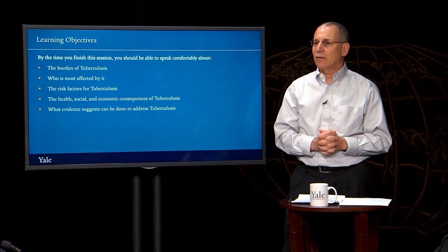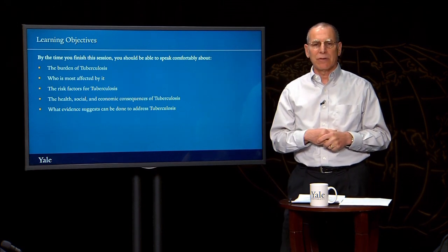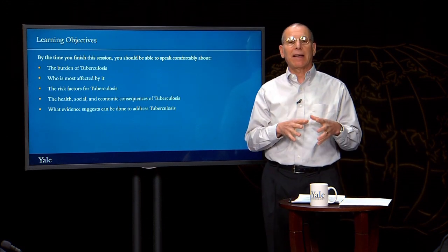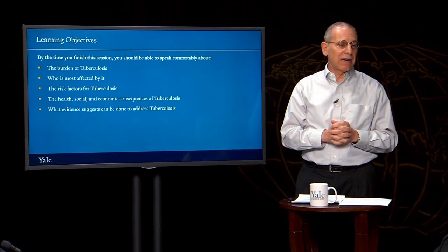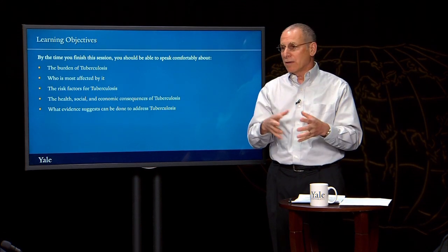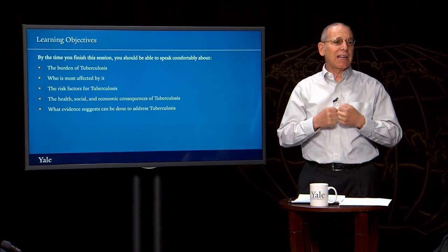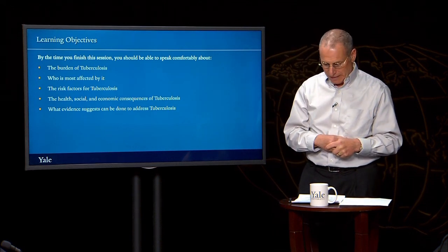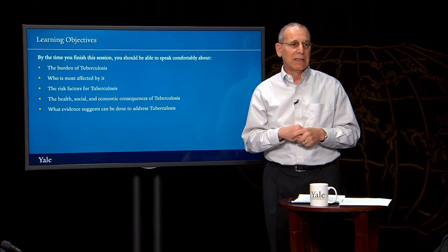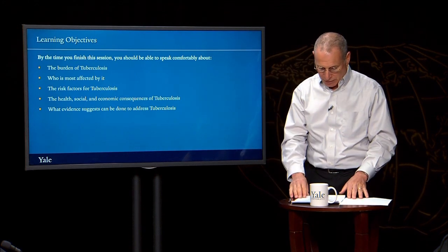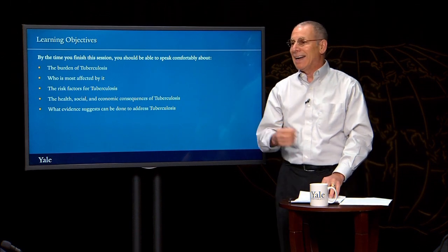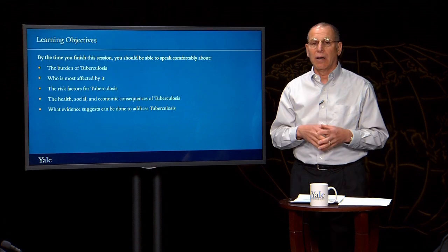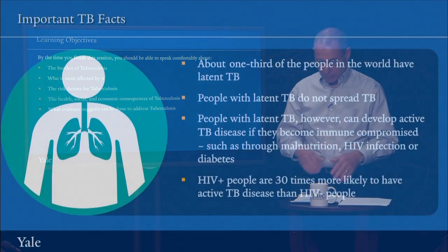Another thing that might happen is that you can be exposed to tuberculosis and become infected but not have active TB disease. In this case, your body, if I might use the word, kind of walls off the infection, and inside of you, you have what we call latent TB, but you don't have active TB disease. The third choice, and not at all a good one, is that you can become exposed to tuberculosis and actually get active TB disease, as Rachel has said, either in your lungs or in other organs of the body.